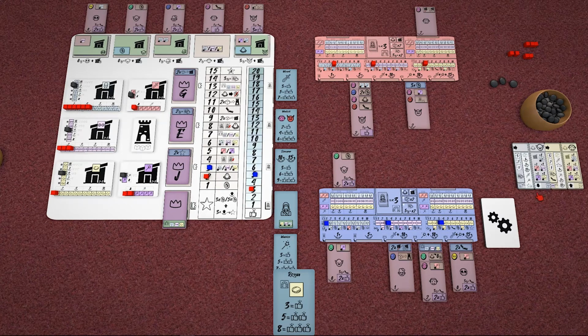And now we move to the automa's export action. It will increase this track by 1 and the experience track by 1. And now it's reading the list from top to bottom, and the top action is a warrior, so it will just place the critter here, and that's all.